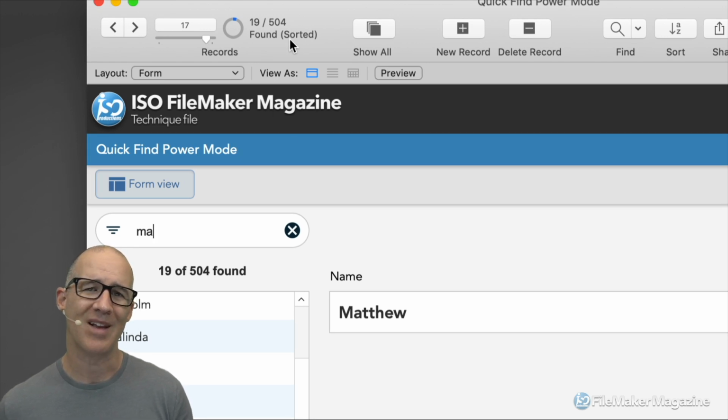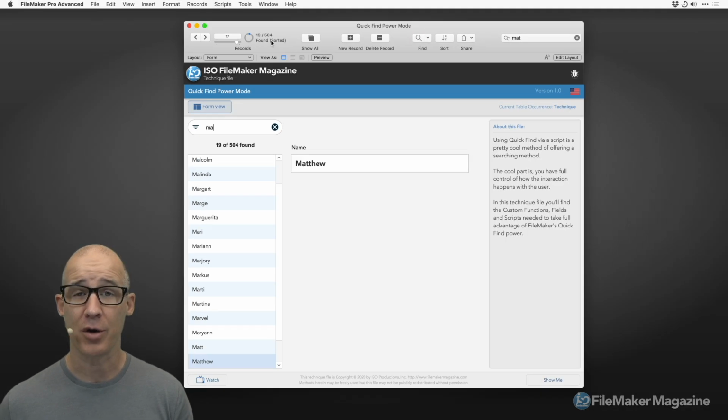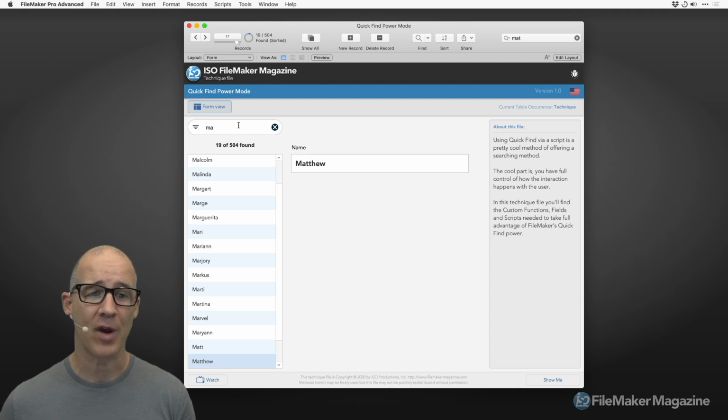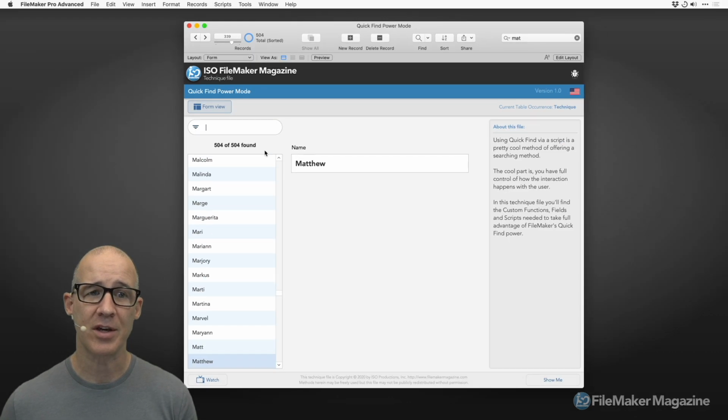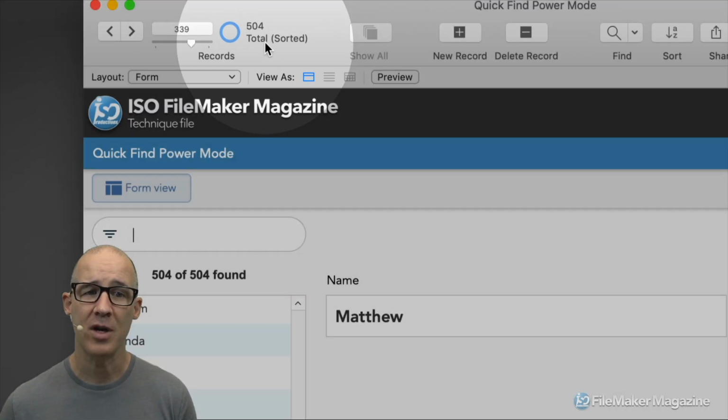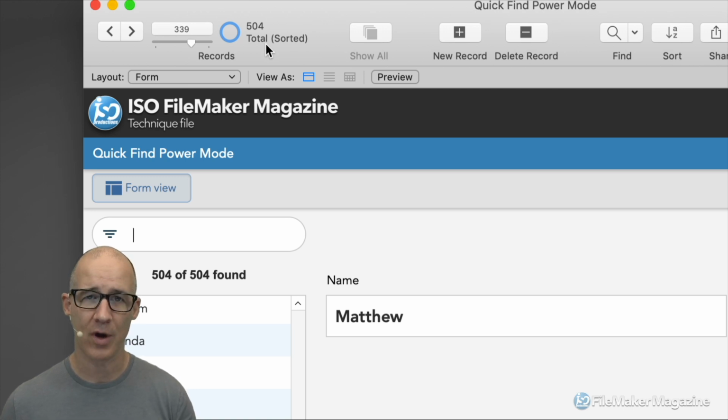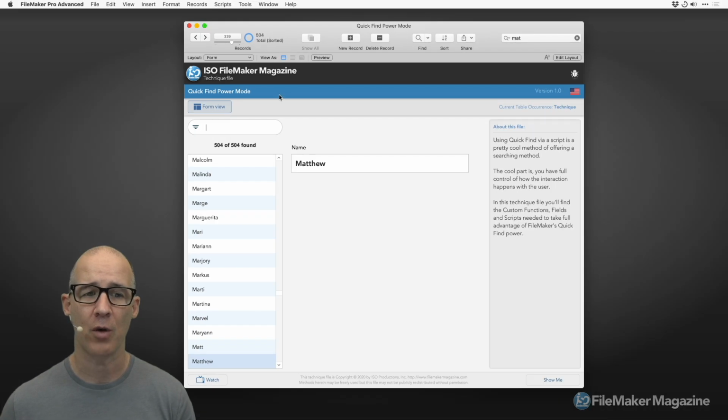So no matter what we land on in terms of a result as part of our returned result based on our search, we are getting a sorted list of the records the way that we want. And we have these features. When you clear this, everything stays sorted. We are still in a sorted order. You can see that right there. Records always stay sorted, and we always stay on the target record that we want.